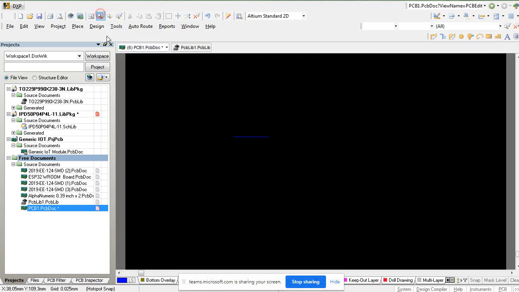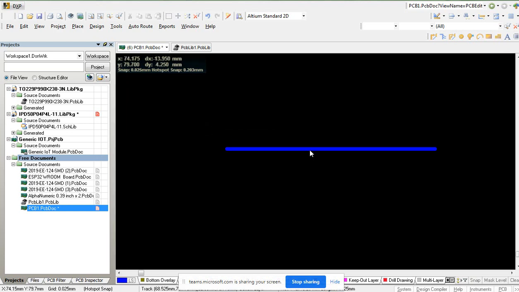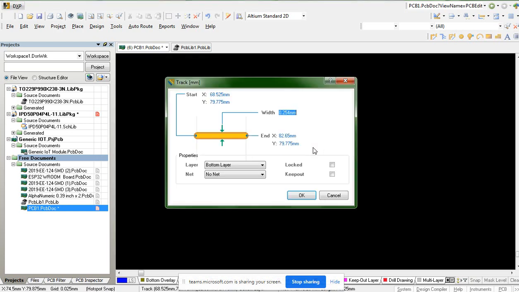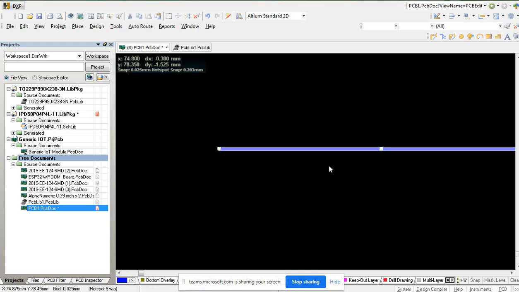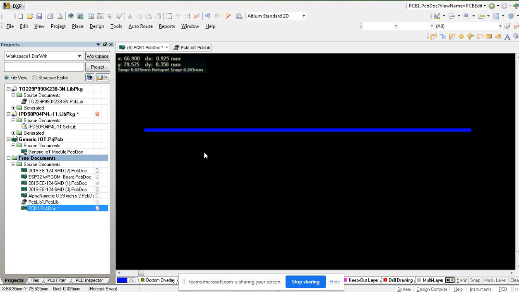Now I will zoom in on this one. I know this is the line. I will double click this line. As you can see, the Y parameter is 69.775 mm. It's the same at both ends because the Y dimension is not changing, only the X dimension is changing, as this is a horizontal line. So this is 68.525 just for now, because I need a 22 mm horizontal line. Just for now I will make it 68, and when I add 68 plus 22, this will be 90. So this will be a 90 mm line.